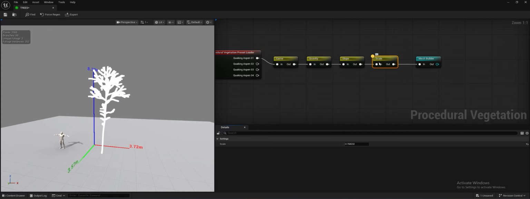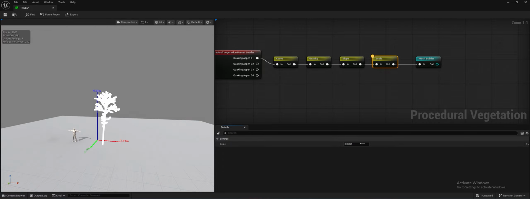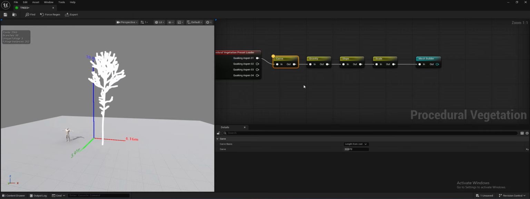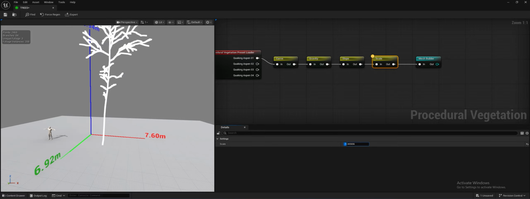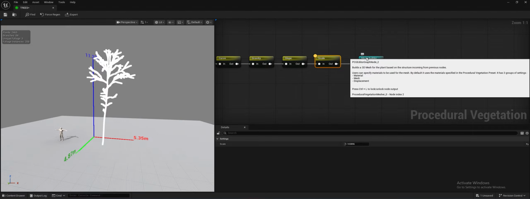Okay, so if you selected this scale, you can actually make this tree grow or ungrow just like this. But the carving is different. Carving is just the branches will grow. Okay, only using the carve setting, the branches only grow. You can control the branches growth, everything by using the carve. But in the scale setting, you can literally grow the whole tree by using this scale thing. So it's totally up to you as well.